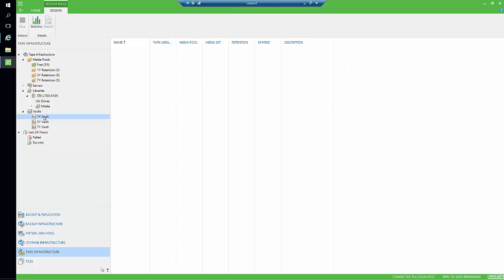So once again, what have we done here? We enabled the tape server role by expanding the tape infrastructure node. There was nothing populated yet. It brought up a little wizard asking us to deploy a tape server. In a simple environment, you can deploy the tape server role to the same server as your Veeam backup and replication server, which is what I did here. We then identified the library and the tapes. Remember, it did a scan for the library to see its capabilities, then an inventory to mark all the tapes as free, which it did.